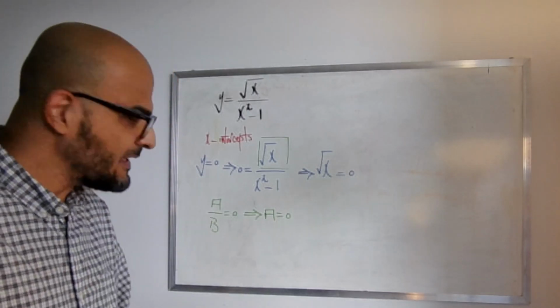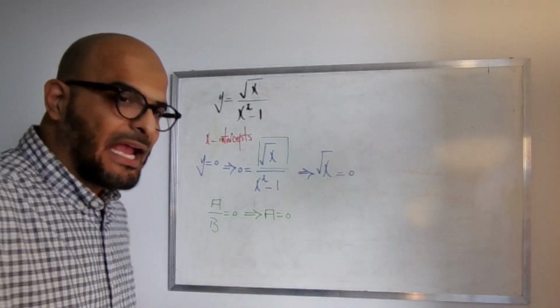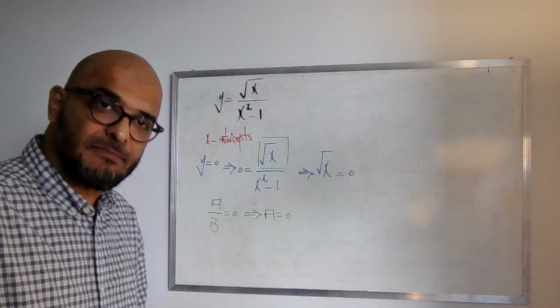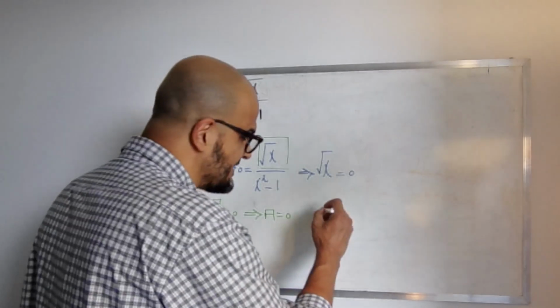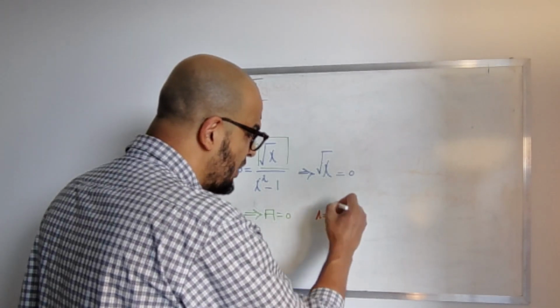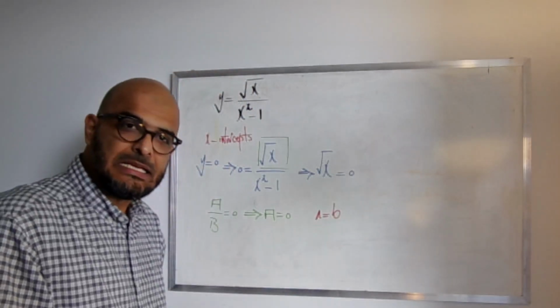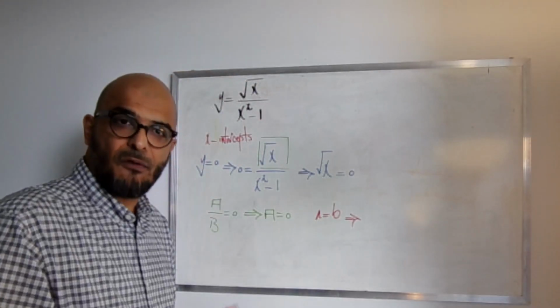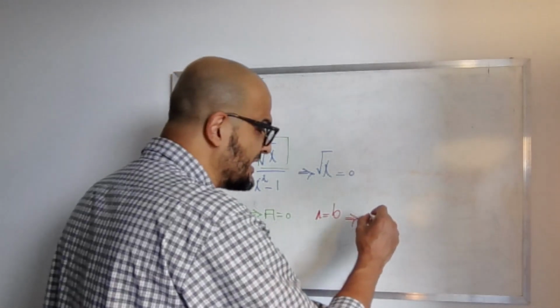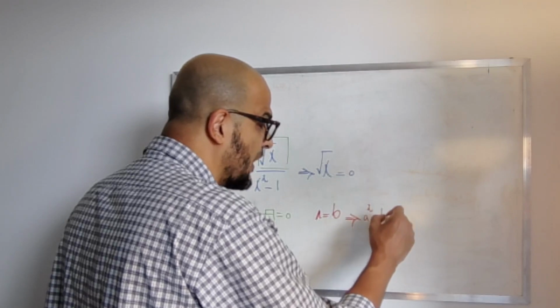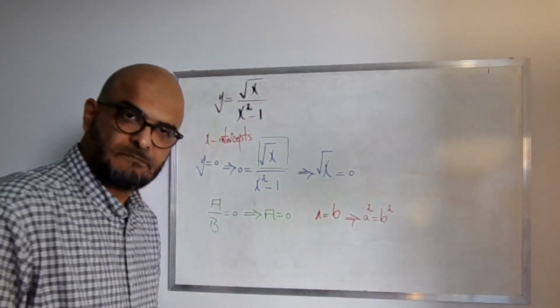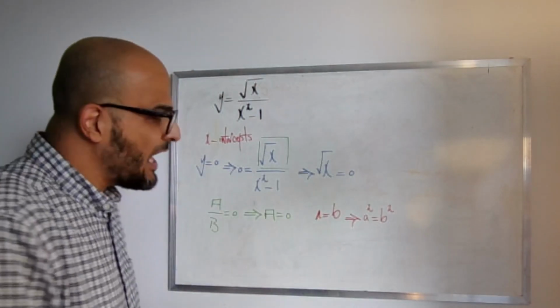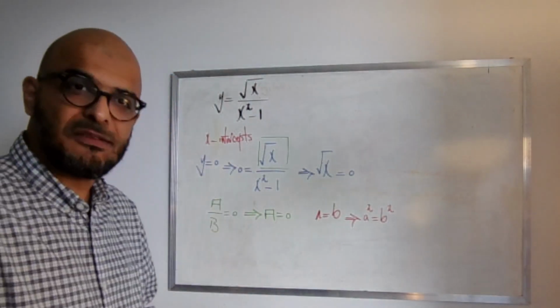In order to solve this, again, I can use one other identity. The other identity which I remember is that if a is equal to b, I can just take both sides raised to the power 2 in order to still preserve the equality between them. I'm going to do the same thing with this. I'm going to take both sides raised to the power 2.